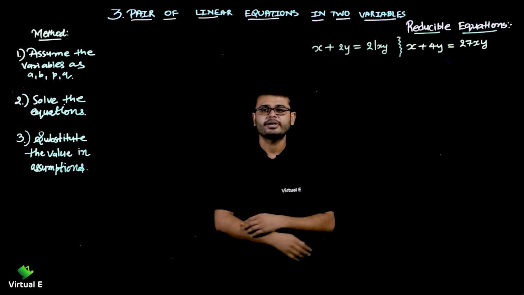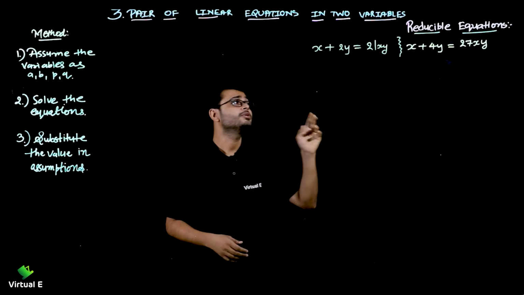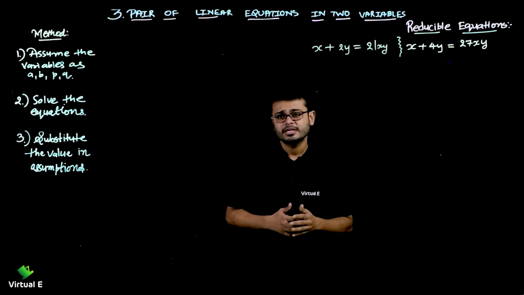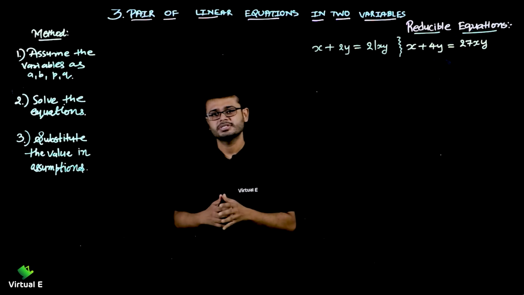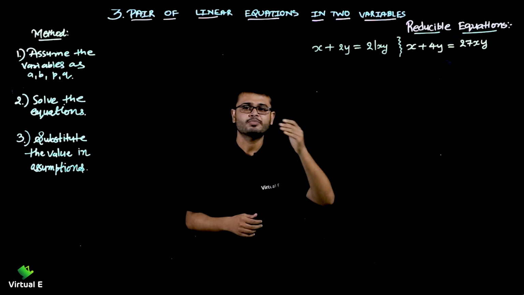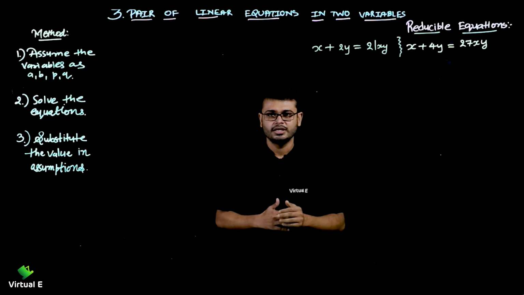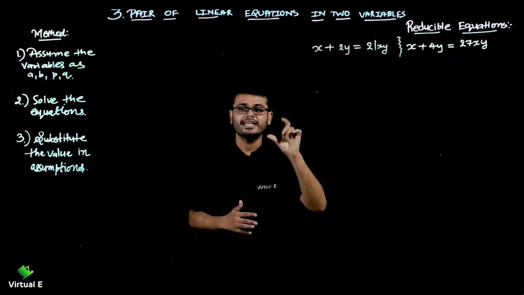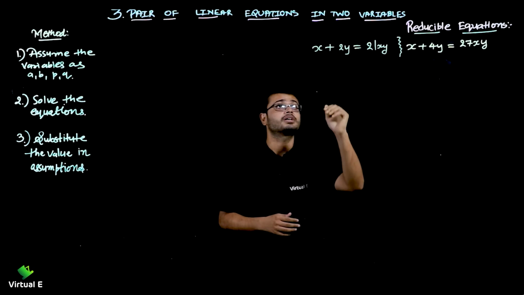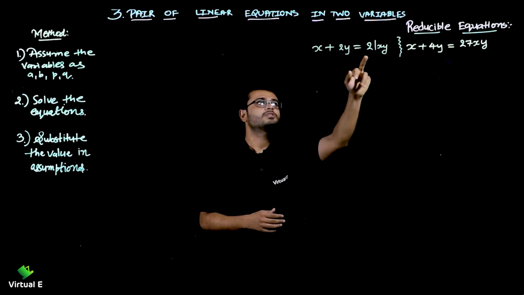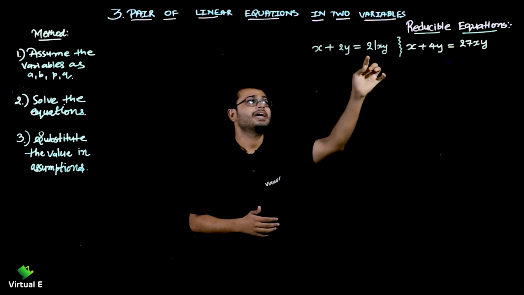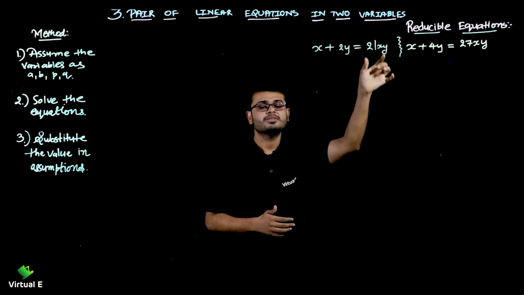In this session, we are going to discuss reducible equations. What does reducible equations mean? Sometimes the equations are given in a very straightforward form, like x plus y is equal to 1, with two unknowns very clearly. But when you see some equations like x plus 2y is equal to 21xy, on the RHS, x and y are given as a product.